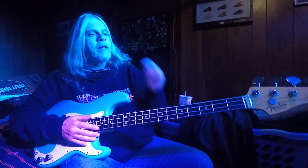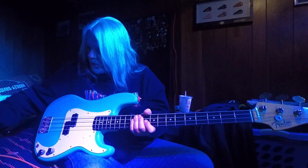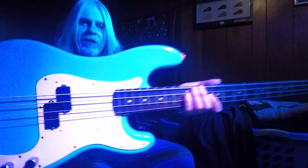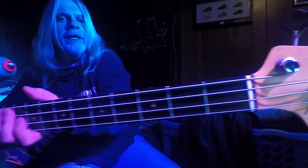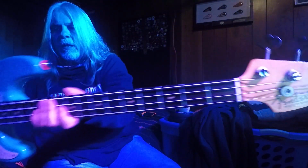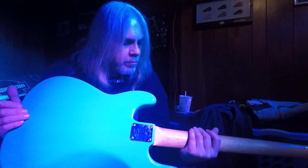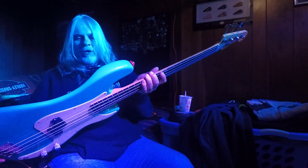So let's move up a decade, and we'll tell you about my other special instrument. Let's unplug this bad boy and put this one aside. So for everybody, one more look. Seafoam green. It's a 30-year-old refin that has mellowed to this nice Chevy Bel Air blue, I'm almost calling it. Somebody posted a surf green Bel Air on the page where I posted this the other day, and it looked pretty close. So I'm going to call this Bel Air blue.